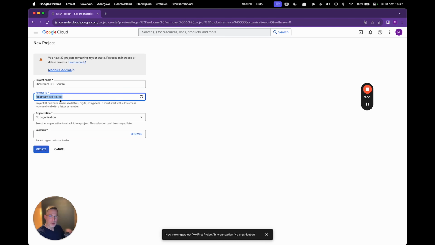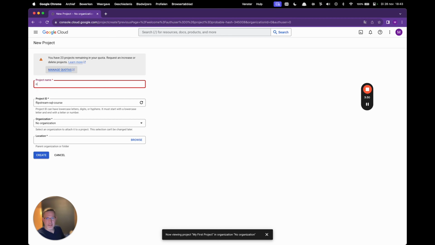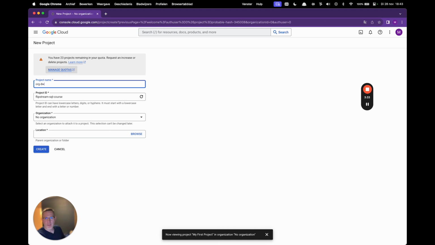And also don't forget, you'll be typing this a lot. As a matter of fact, when you're going to set up a serious project for your organization, I recommend calling it org name data warehouse or something, if you're only going to be using it for BigQuery purposes or for data wrangling purposes, let me put it like that. That would make a lot of sense. You could also then say this is org data warehouse raw, and then you can also call the project ID org data warehouse raw 1.3 whatever. This is the uniqueness that you want to give it. You'll be typing it a lot, so make it easy to type.